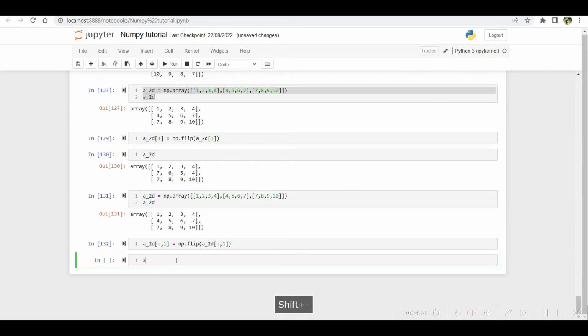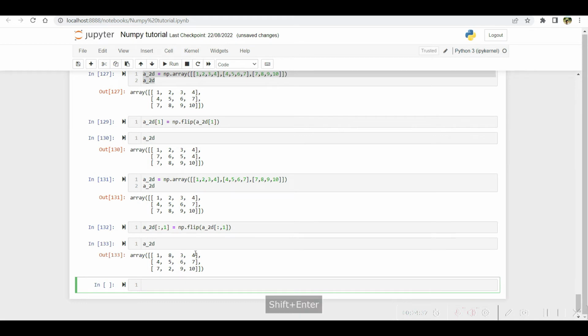Now if you see again, you will see that the second column has been flipped. 258 has become 852. The rest of the columns remain the same. That is quite amazing.